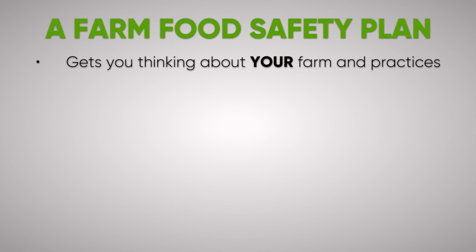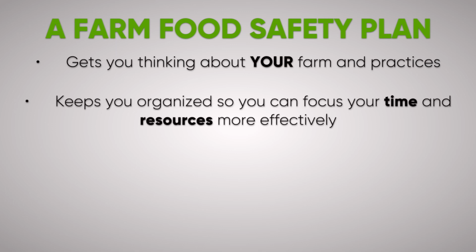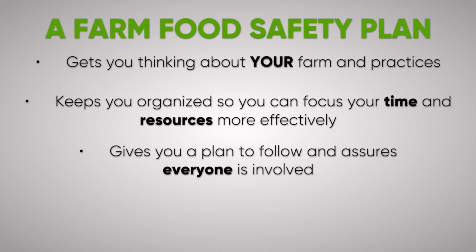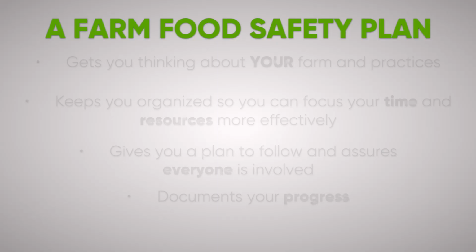A farm food safety plan. A farm food safety plan guides practices to ensure food safety. It gets you thinking about your unique farm and practices, which will keep you organized to focus your time and resources more effectively. This plan ensures that everyone is involved and that your progress on achieving milestones is documented.